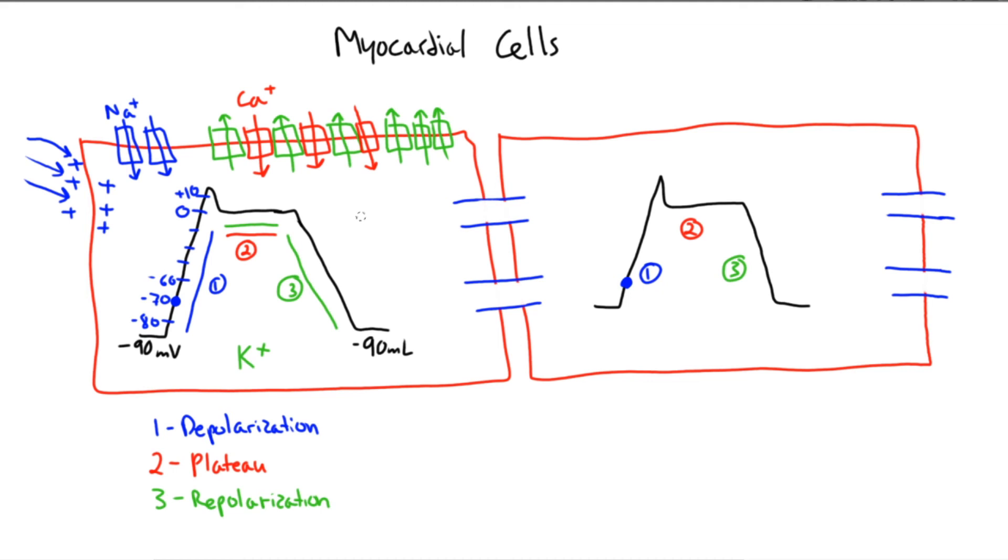In summary, the cell is depolarized through the influx of sodium and eventually repolarized through the loss of potassium. This process moves to its neighboring cell through gap junctions, and the process repeats itself, reaching the threshold, depolarizing, going through the plateau phase, and eventually repolarizing.